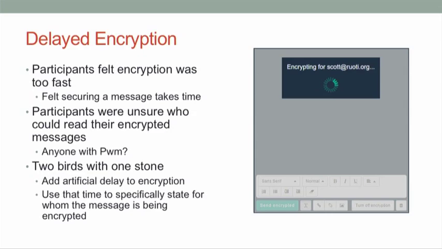When we go to send a message, we pop up a window and make it stay there for about a second and say that we're encrypting. In fact, we say who we're encrypting it for, to help drive home the point that this is being encrypted for a particular user. Some users thought that anyone who installs the tool can read this message, because all the encrypted details were hidden. So just putting this message there made a difference. In our subsequent studies, this issue has never come up like it did in the original studies. That was something that surprised us.